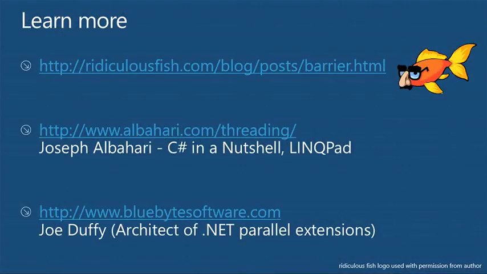If you'd like to learn more, here are a few links. This first one is the article I read years and years ago where I first learned about memory barriers. It's really well written, and I'd recommend it. Secondly, a link to Joseph Albahari's C# in a Nutshell book, the threading chapter, which is online. It goes over all this stuff and it's really well written. Finally, Joe Duffy, who's a core Microsoft guy who builds the .NET parallel extensions and things like that. He's got a whole stack of stuff on his blog. If you're interested in any of the core reasons why .NET does things the way it does, and the internal logic and their thoughts about how they built things, he's got a lot of insight on there.